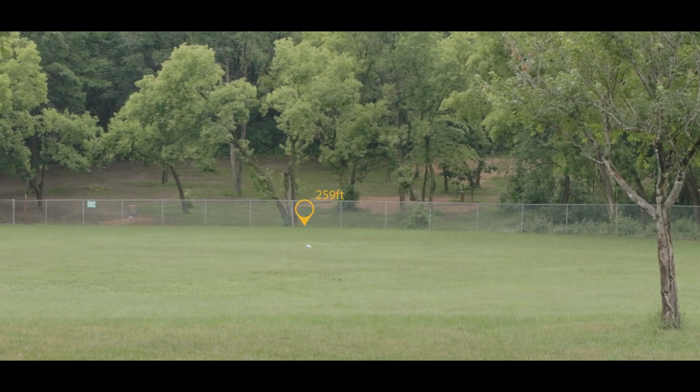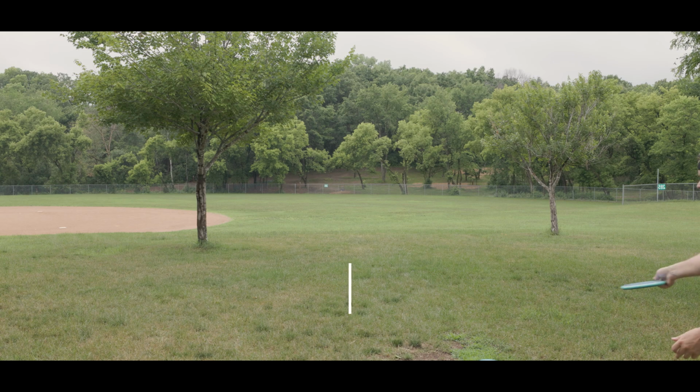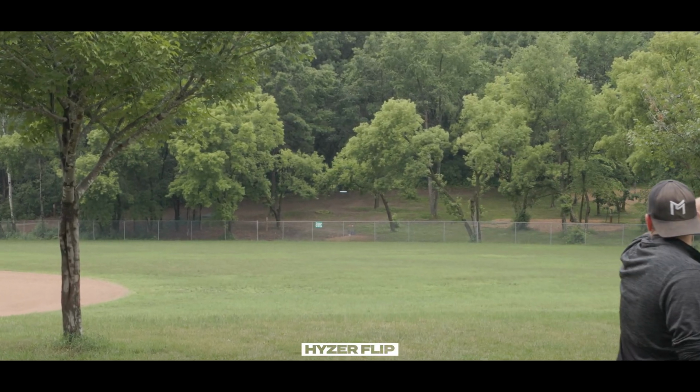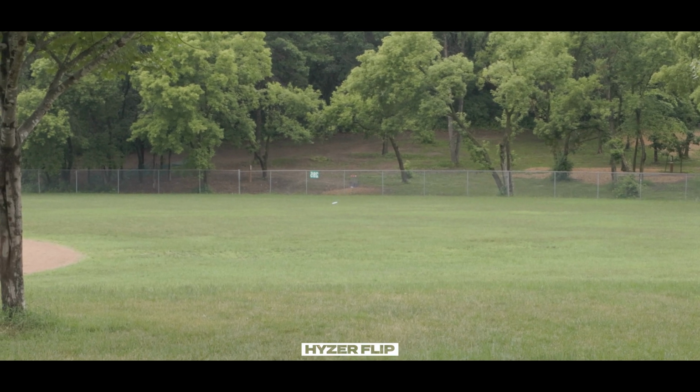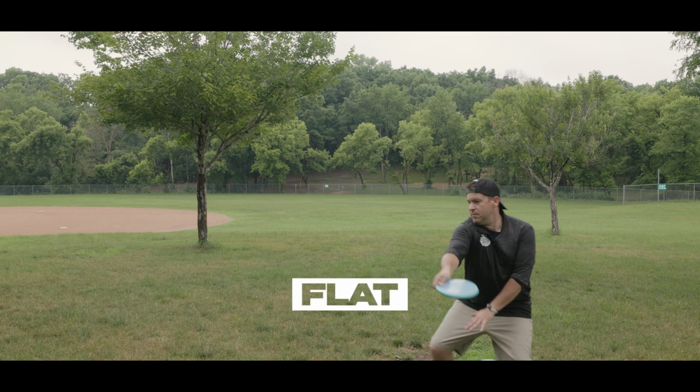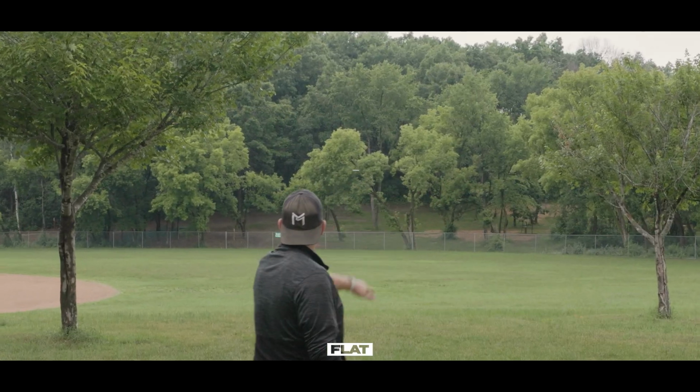So you don't have to worry about maybe like turning and burning. It has enough torque resistance that it's not going to just turn over into a roller, but it is going to hold that line, and because it doesn't really have that much late stability, you're not going to get too much fight out of it.